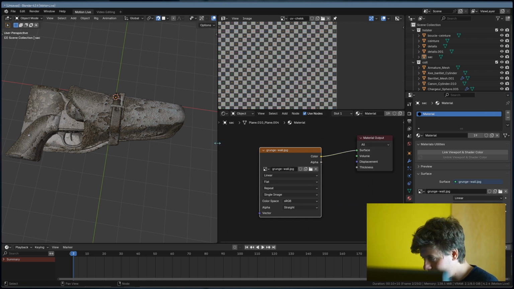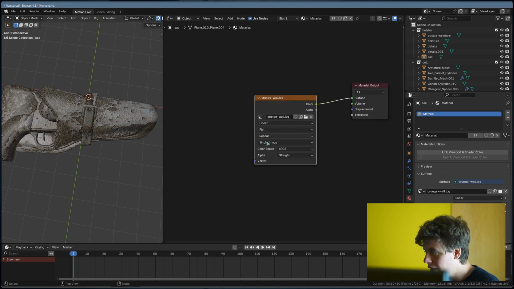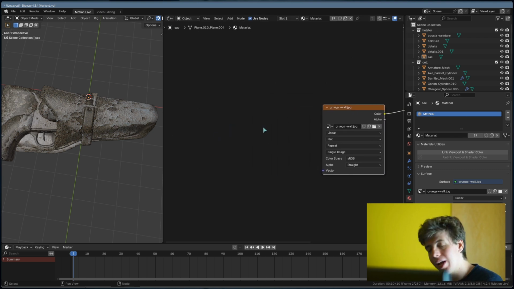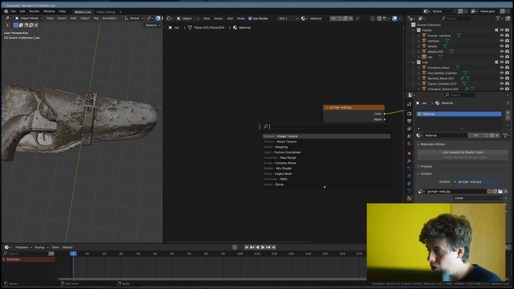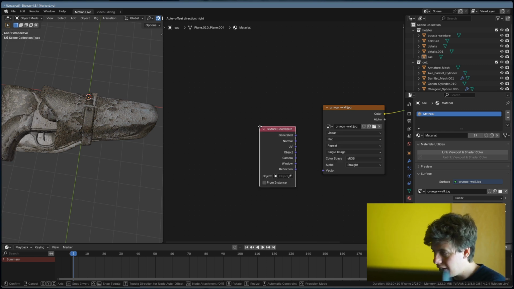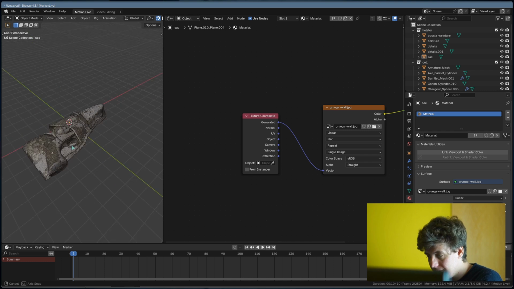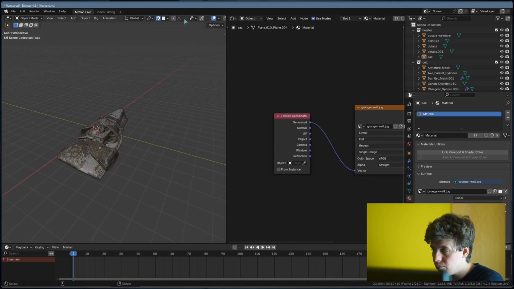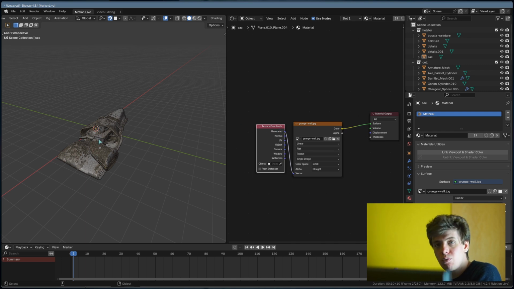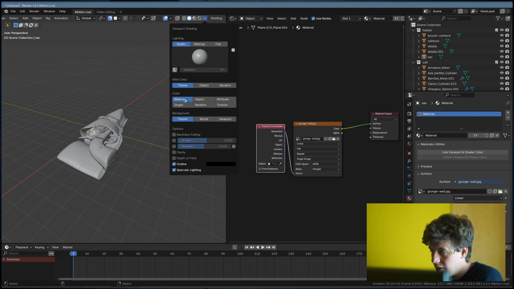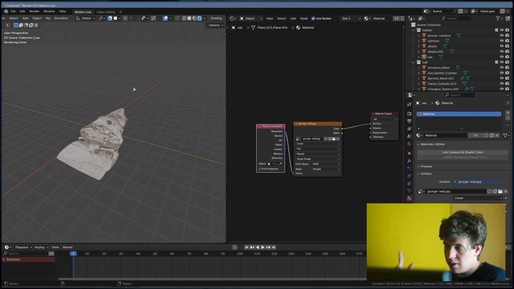So how do you use that? Really easy. You need to go in your shader editor and create one node. The node is called Texture Coordinate. You go into Generated and put it in Vector, right? Once you did this, you will not see the result here. It's because you are in preview. This solution doesn't work with preview, it just works with your render itself, okay? So don't be alarmed.